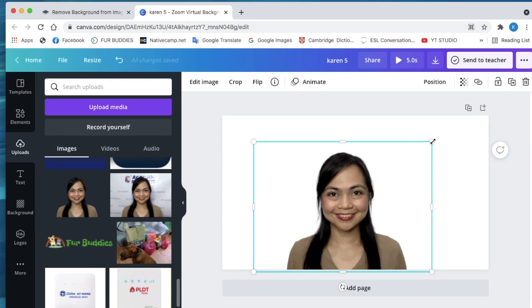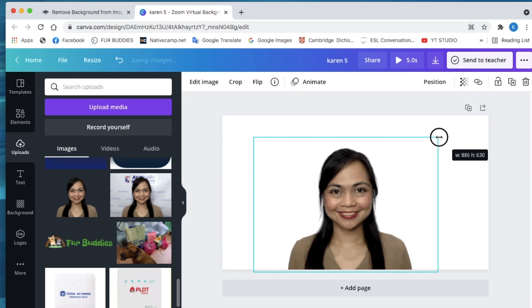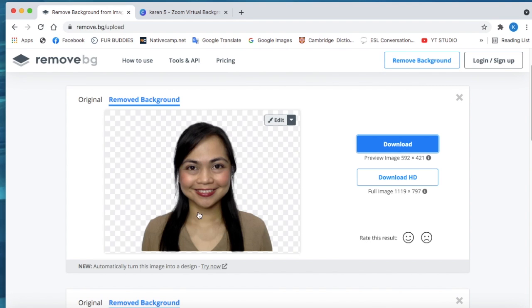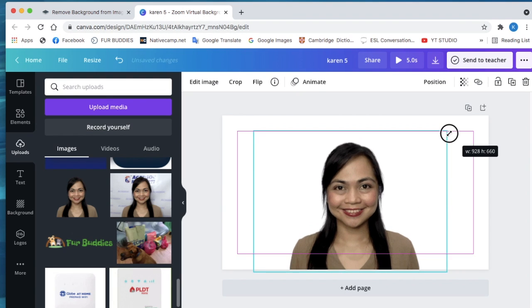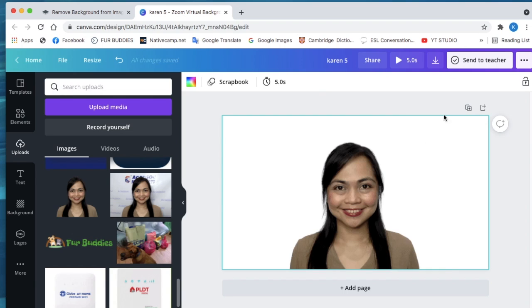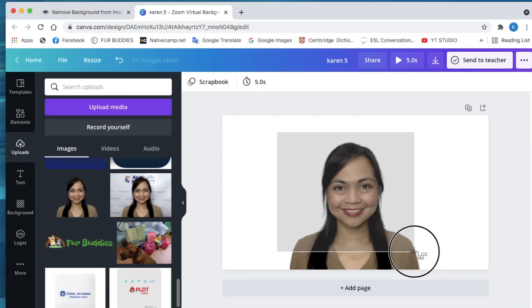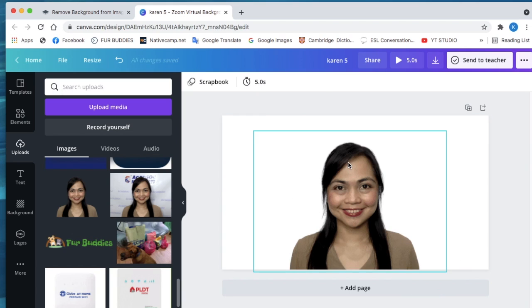So yeah, the quality is a bit poor, but really when you upload it on, let's say the platform, it's not going to show. You could also make it clearer by uploading a high resolution photo. My photo was not high resolution because it's only a screenshot. You know, this photo right here is only a screenshot because I was lazy. But if you're not lazy, you could upload a photo that is not a screenshot. Okay. So there you go. You already have a one by one photo. What I did was, again, because I'm lazy, I only took a screenshot like that. And now I have a one by one photo.